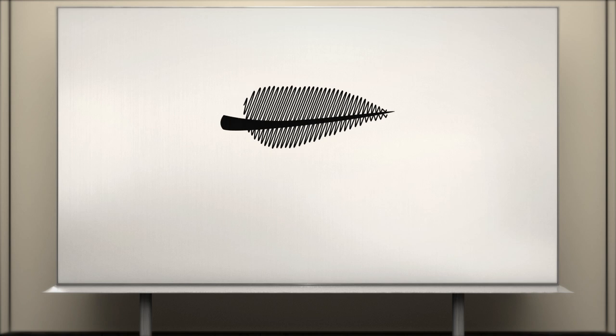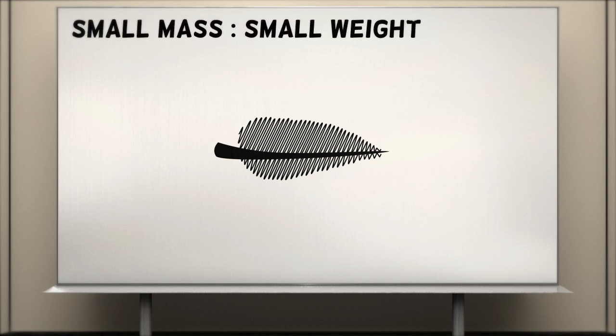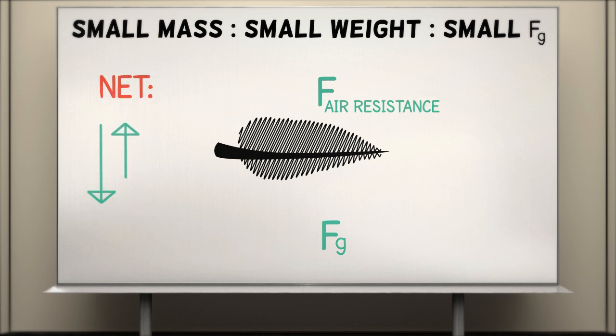So now let's look back and try to explain why our intuition was wrong. What goes on when there is air resistance that makes the feather fall more slowly? Let's look at the feather on its own to start. We just found out that the feather has a small weight because it has a small mass. So this means that the force of gravity pulling on the feather is relatively small. So let's draw a small arrow to represent the force of gravity acting on a feather. What other forces are acting on the feather? Well, in a vacuum, gravity would be the only one. But with air resistance, there is actually a second force acting on the feather, in the opposite direction to the force of gravity.